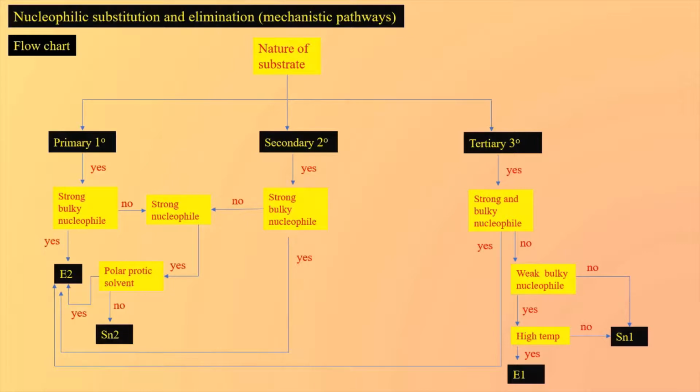Okay, so you always look at the substrate, then the nucleophile, then you look at the solvent and temperature. Temperature really is not that big of a deal. If your nucleophile is strong and bulky, then we don't really focus on temperature at all. That's why you see temperature only appearing in one area of the flowchart. Mostly it's either substrate or nucleophile or solvent. Now I can keep on refreshing this flowchart 1,000 times, but the idea is pretty simple. If you look at it more than once, you clearly get the idea there's a recurring pattern. Let's look at 2 or 3 examples, and I'll leave you with a few examples just to apply the flowchart.